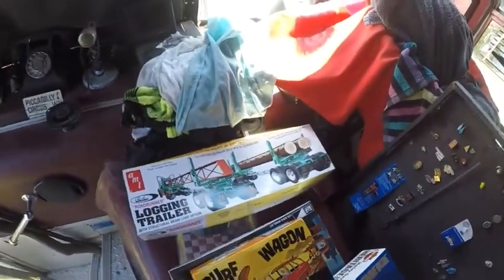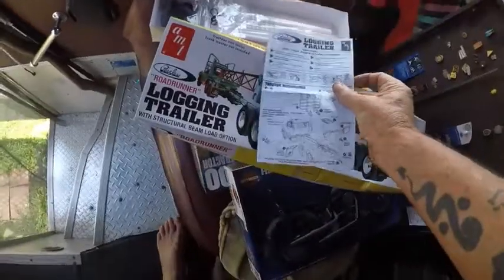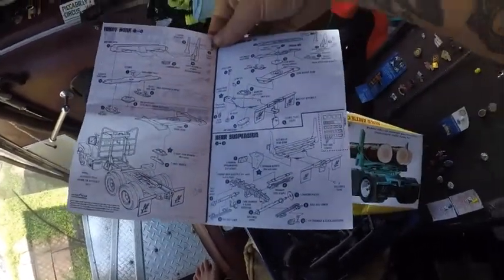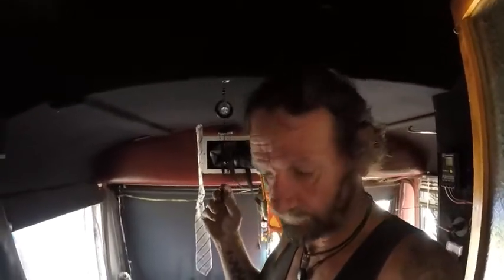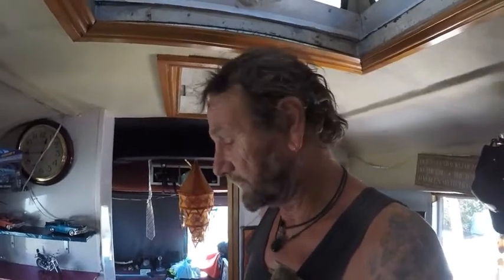This log trailer model is scaring me. The trouble with AMT models is their instructions — that's it, and they're not very comprehensive. Also, brother Ross gave me this from Aunty Judy's place before she passed, so every time my head touches that I say hi to Aunty Judy. Not only that, the trees aren't even numbered with the part number — there's no part numbers on the trees, so even though the instructions give you a part number, there's no actual part number on the trees.